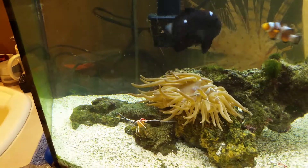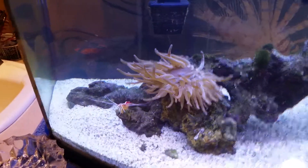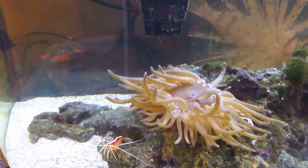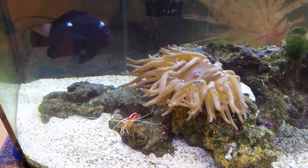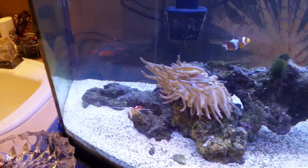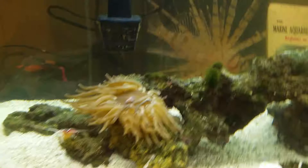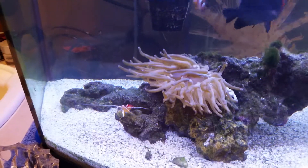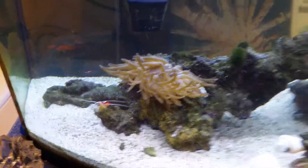Eventually I'm gonna move him — set up something for him on his own or see if I can find somebody to trade me something for him. He's getting to the point where he's really healthy and I could possibly witness him reproducing and splitting himself in half, which is maybe kind of why I want to hold on to him. He's the meanest, beefiest anemone I've come across so far. He eats fish right out of my hands — pretty cool, interesting creature.